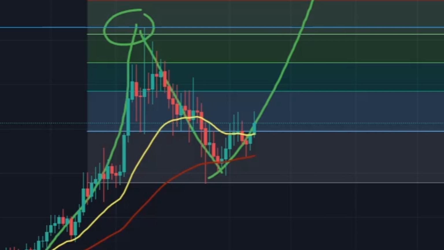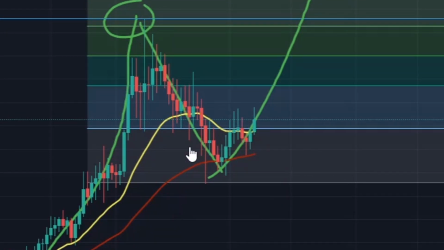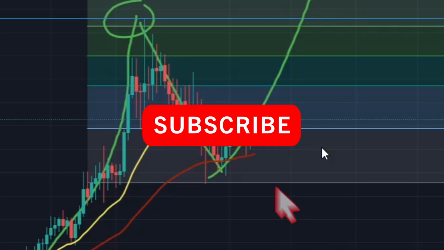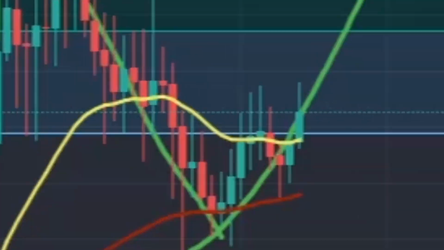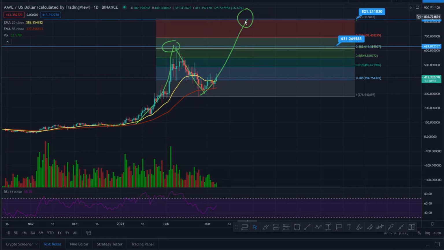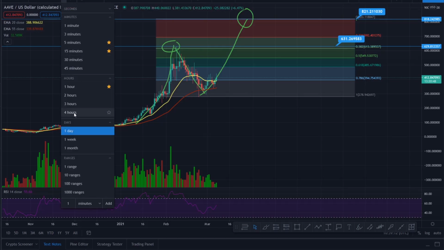And the fact that the whole market is picking up as well, we seem to have bottomed out again. You look at these EMAs as critical support; if we start to lose them on any chart, you'll see that we turn bearish. So again, we're looking good, guys, across the whole crypto chart. We are looking like we've bottomed out. A lot of cryptos are turning out the gate and starting to move up. So yeah, targeting these potential price targets moving forward. I'm looking at an $821 Aave token moving forward, and let's jump into a time frame here, something like the 4-hourly time frame, guys. See if we can see anything.